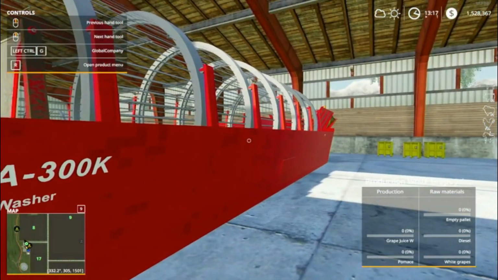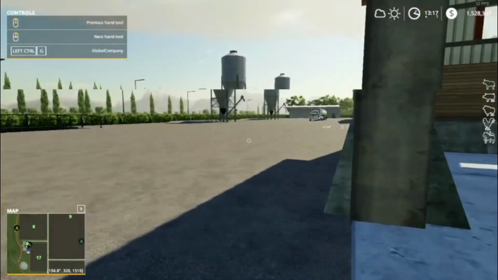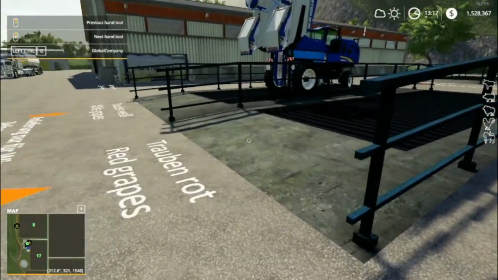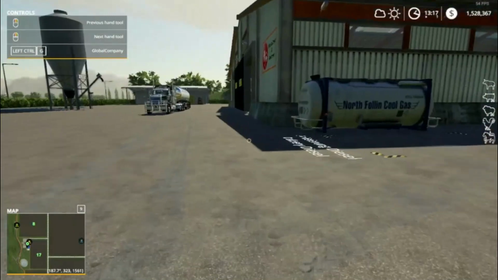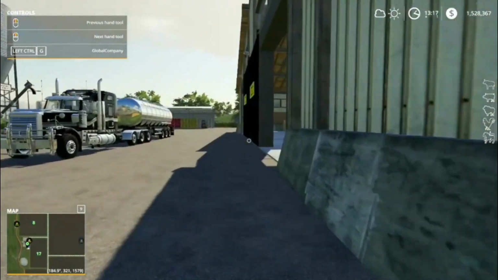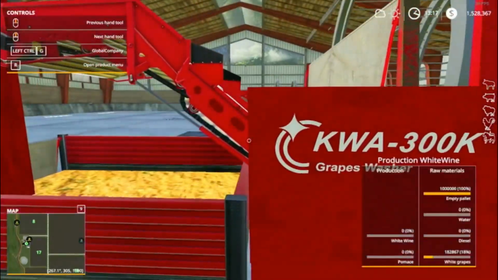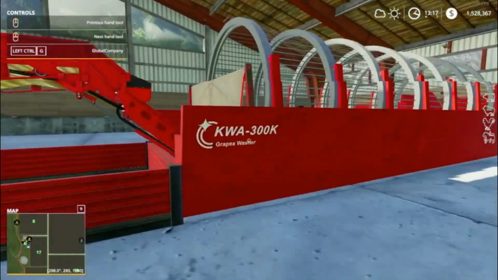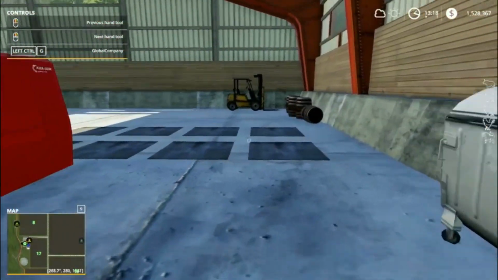Oh, wait, what? That takes white grapes. Did they both take? Have I put them in the wrong one? I couldn't have. I really don't know. But they're in here though, they're in the right place. Unless I've got two wineries. Yeah, that's white. Oh wait, maybe that one's white and this one's red. Yeah, they're both in the same place. I don't know why I've got two of them though.